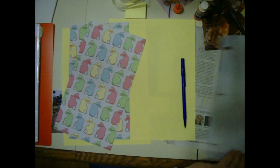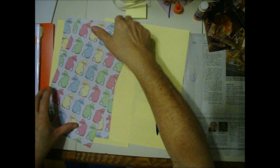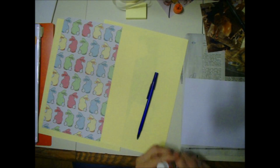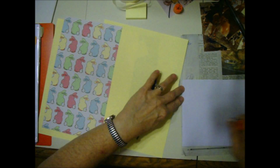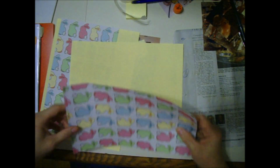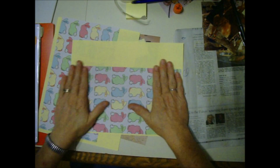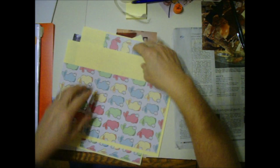Okay, now gotta glue the back of this. Always get those edges good. All lined up right there. And then I'm going to glue this.